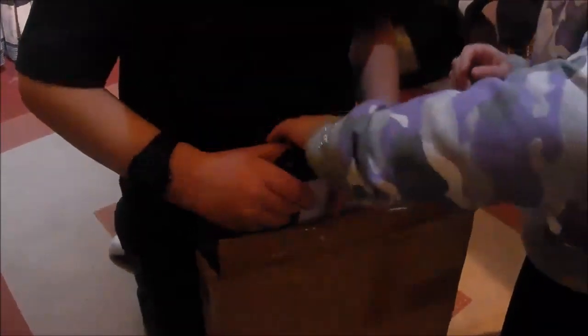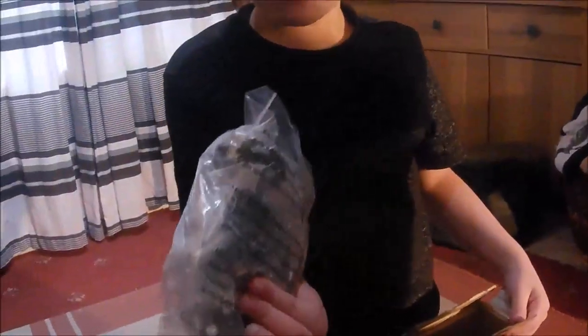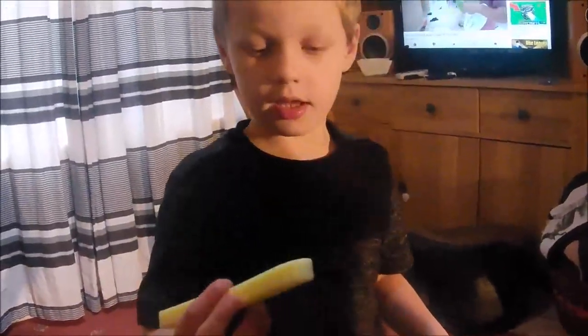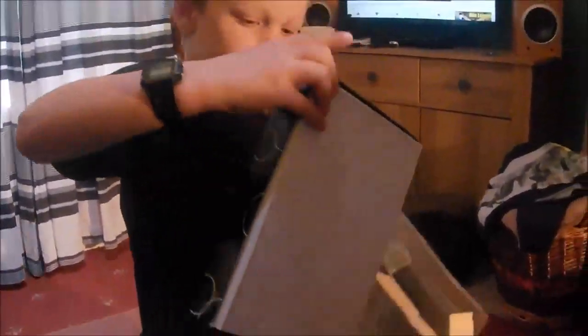Right, so let's unpack this baby and see what we've got to do. So we're going to open this box, and will you take that out? It's hard to get the tiny box out. What have we got? The pool balls. Don't forget, we always need a scoreboard. There are still other ones. Some more bits and pieces, and two triangular things to keep all the balls together. And a brush.